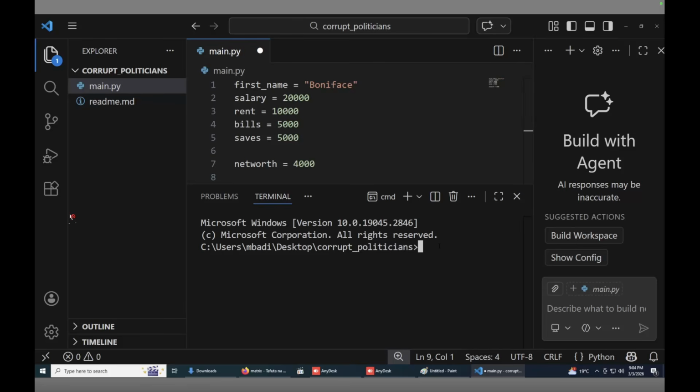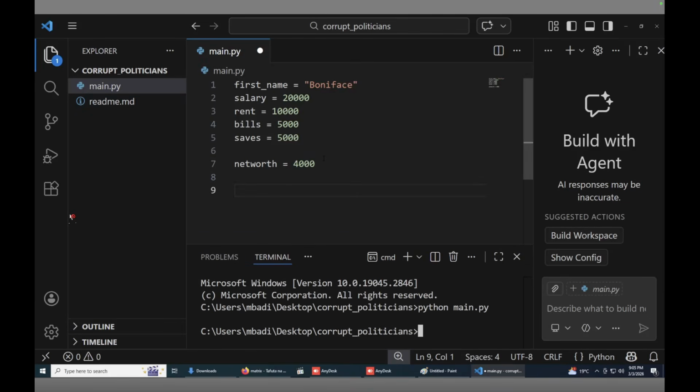Now, how do we take our file, this right here, and give it to the interpreter? We first type the interpreter, and then we give it the file. We say main.py. We hit enter. Nothing gets printed on the screen, because if you remember, in software engineering, we store data, manipulate data, and present data. So right now we are only storing data. We've not manipulated any data. We've not presented any data. Let's try and present it.